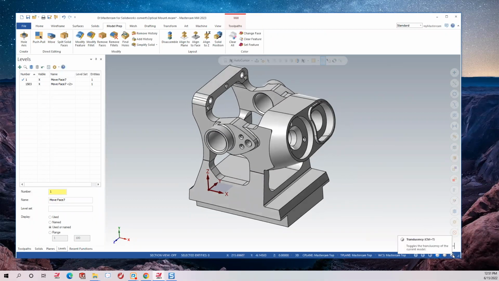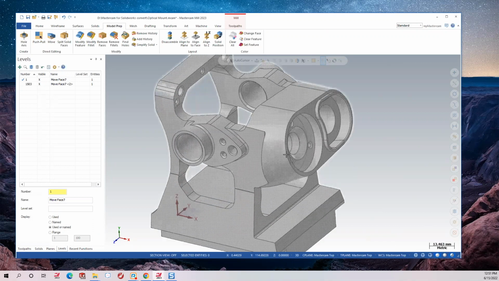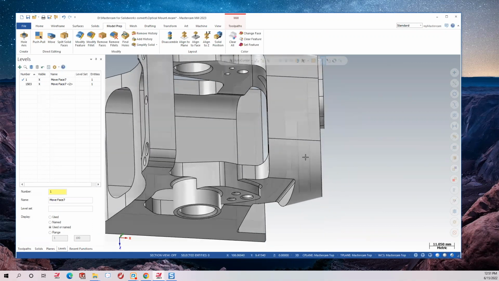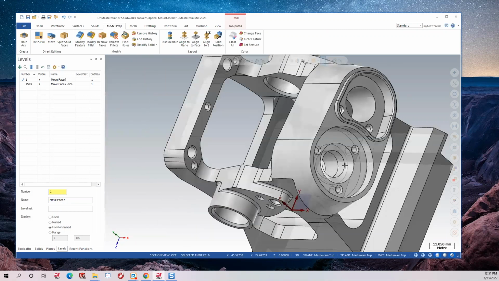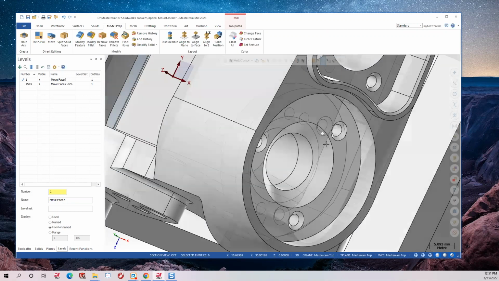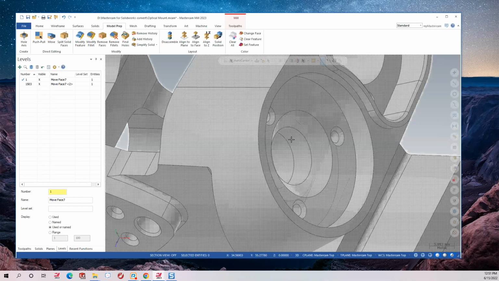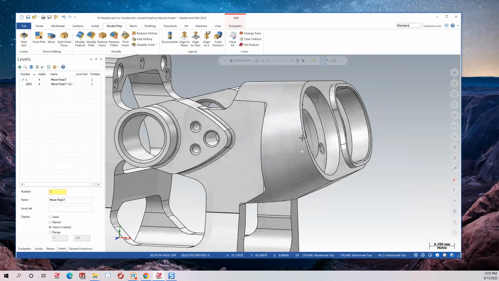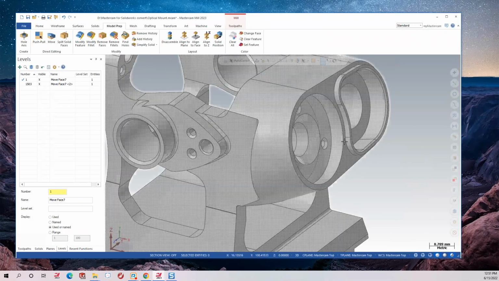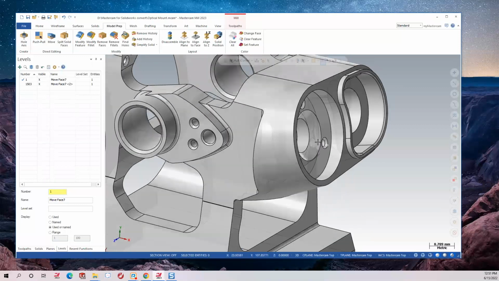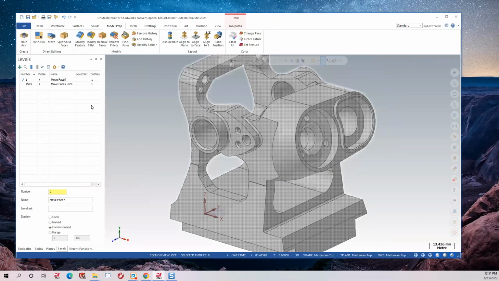If I look at my part in a translucent view and look around a little bit, I see, hey, maybe there's a step. That's where engineering does have to tell you that there's something different in this model. If they don't tell you, and it's all on you to figure out where it's at, it may be a little more challenging.